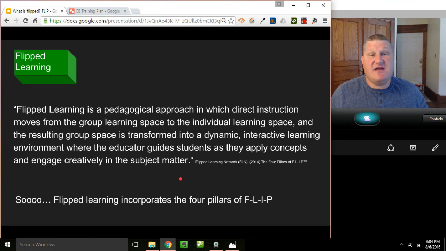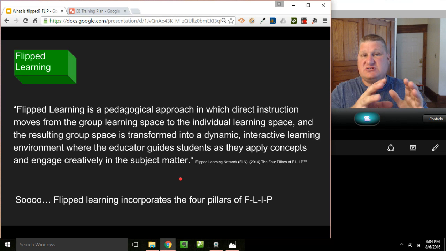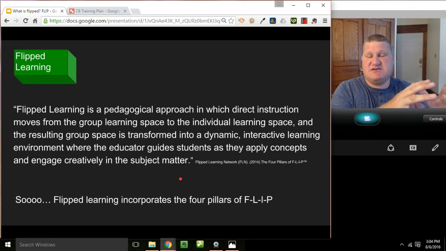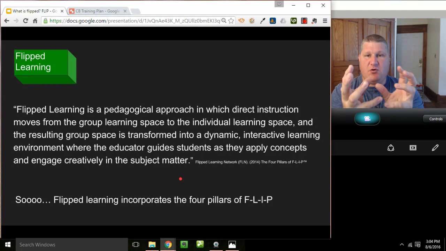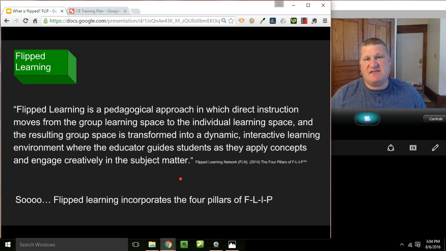So let's move on. Flipped learning, on the other hand, really starts to take, instead of always doing what we've done and just putting it in different places, what flipped learning does is it takes the whole thing and reorganizes it in such a way that you get different, more effective learning experiences, because you take some of those pieces and you move them out of the group space, where they can be effectively done so.